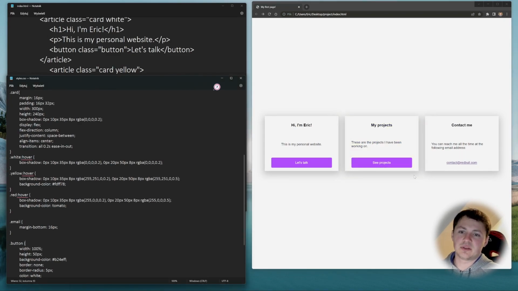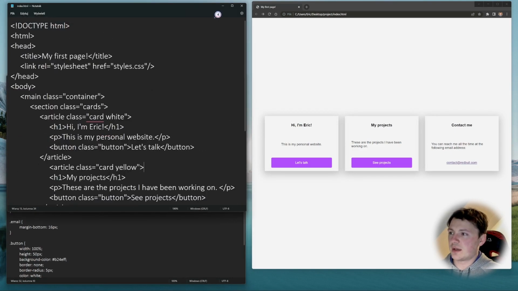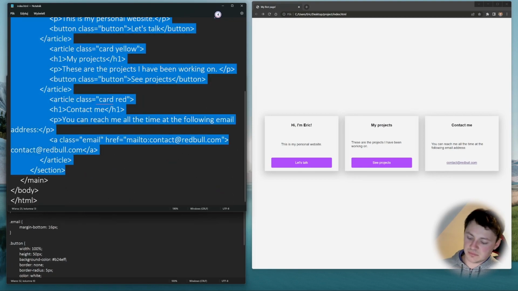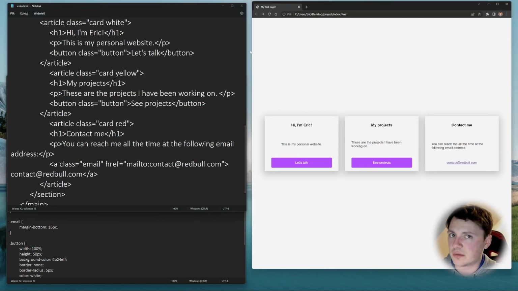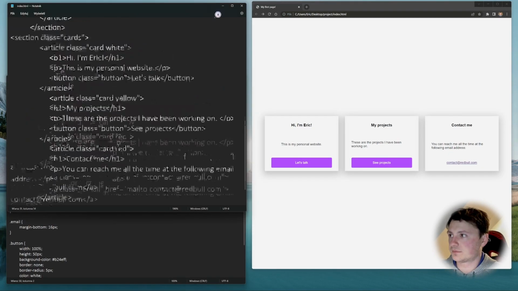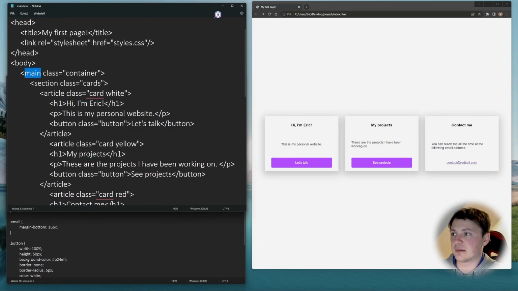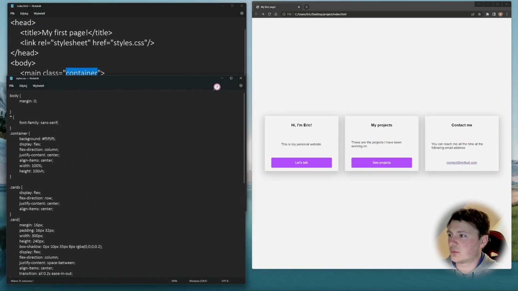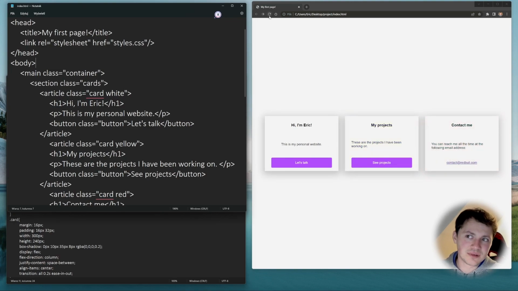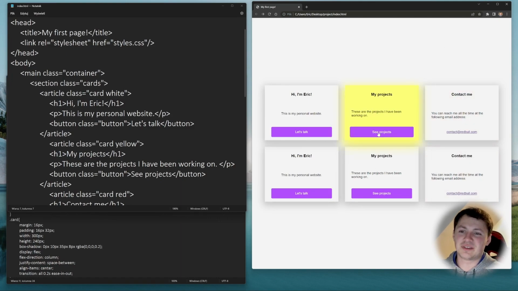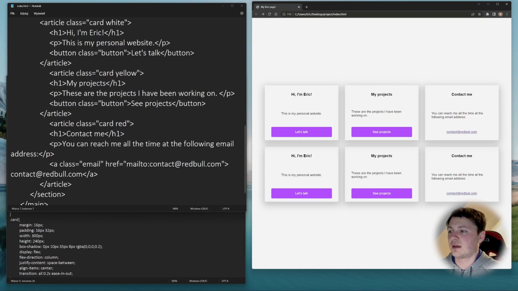All right, so let's see how we can do the other sections. So we have one section already, and I will copy it just for a moment. I will add it here, save. And knowing how Flexbox works already, I add this section inside the main element. Main has a class container, and when you look at container, it's flex direction column. What do you think? Where will those other three elements appear? Here on this side, so we'll have like 6 elements in a row, or underneath. Now we can actually see it's a pretty nice grid. However, it's not something we want.